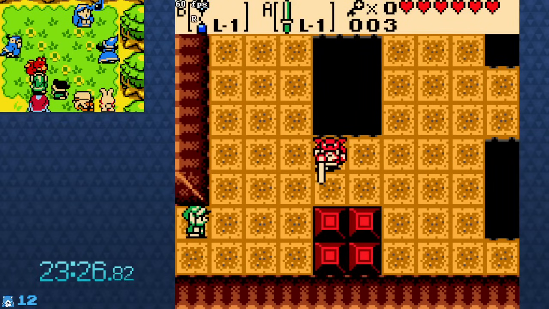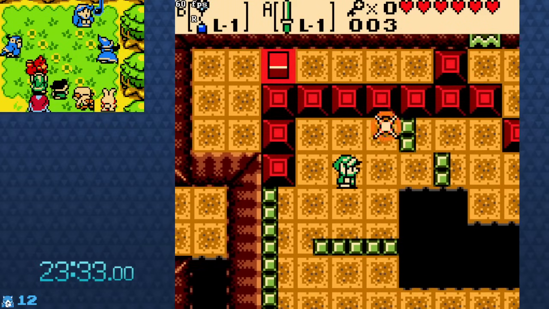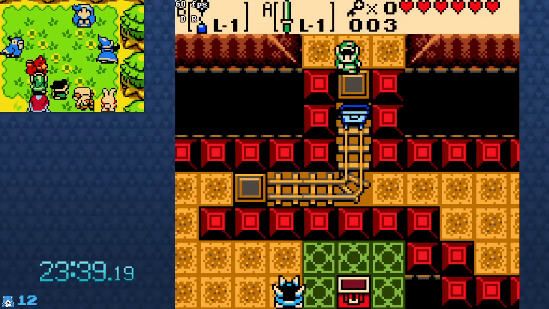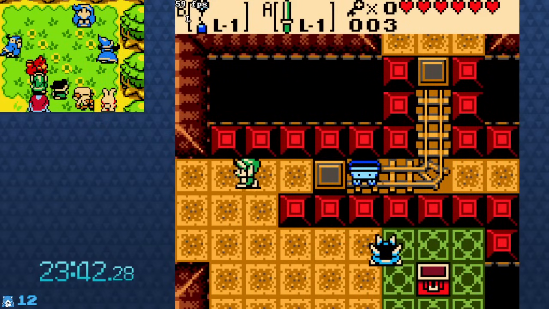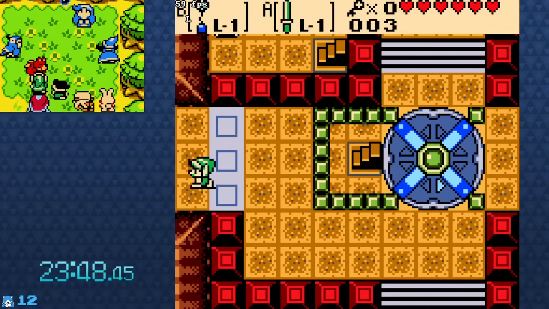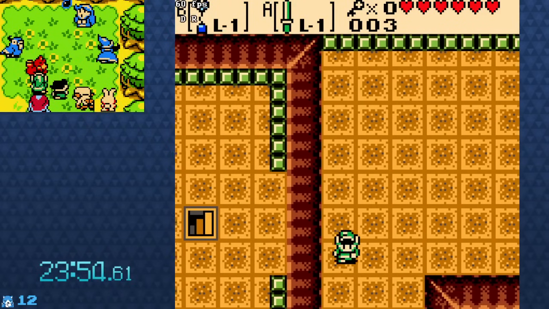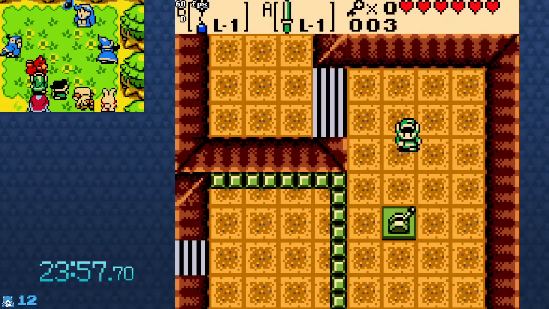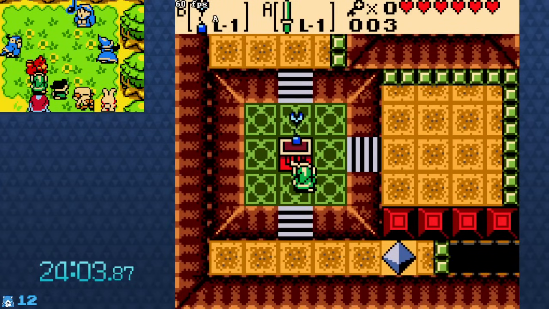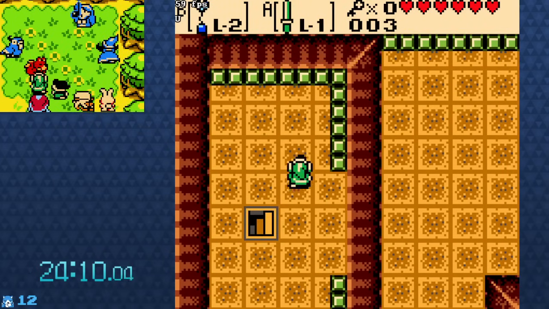Oh! You can switch hook over the lever. That's cool. Oh, we can't go back that way because of the button. But now, we have access to this side. Okay. Oh, we're getting both in this dungeon. We're getting both.